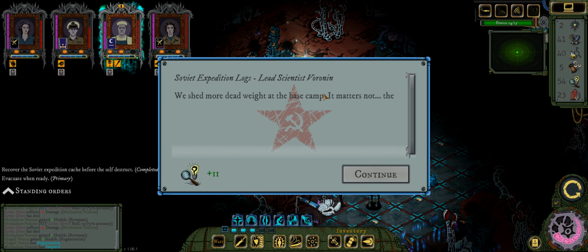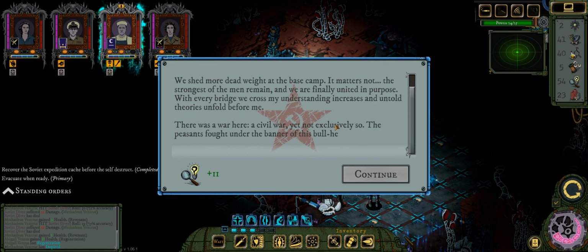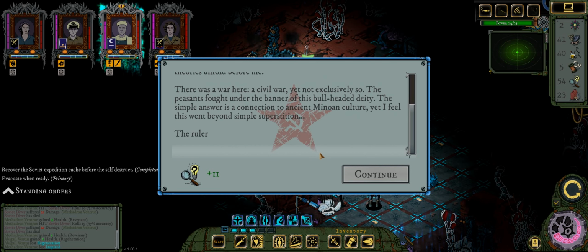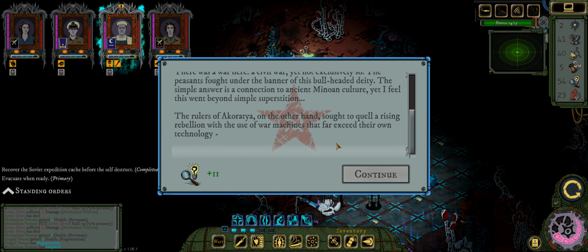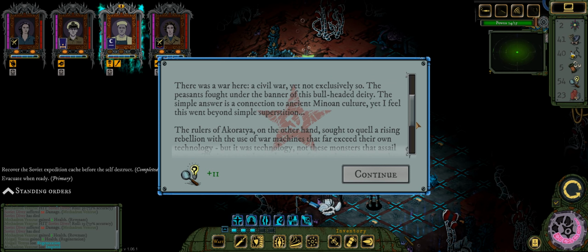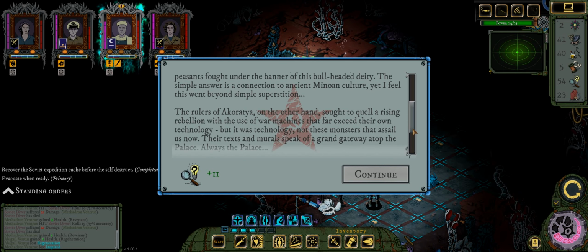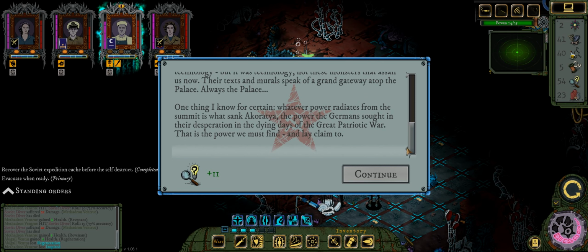Clues. Soviet expedition logs. Lead scientist Voronin. We shed more dead weight at the base camp. It matters not. The strongest of the men remain, and we are finally united in purpose. With every bridge we cross, my understanding increases and untold theories unfold before me. There was a war here. A civil war, yet not exclusively so. The peasants fought under the banner of this bull-headed deity. The simple answer is a connection to the ancient Minoan culture, yet I feel this went beyond simple superstition. The rulers of Akoritaya, on the other hand, sought to quell a rising rebellion with the use of war machines that far exceed their own technology. But it was technology, not these monsters, that assail us now. Their texts and murals speak of a grand gateway atop the palace. Always the palace. One thing I know for certain. Whatever power radiates from the summit is what sank Akoritaya, the power of the Germans sought in their desperation in the dying days of the Great Patriotic War. That is the power we must find and lay claim to.